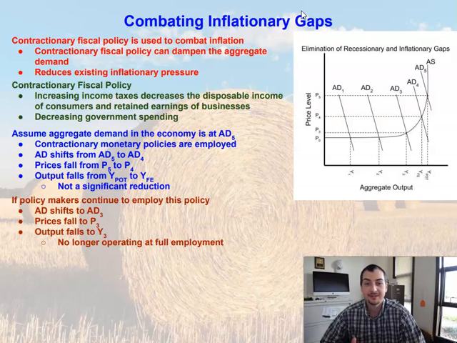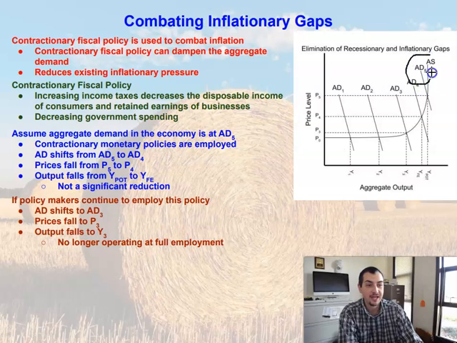As they spend less, it dampens or shifts aggregate demand to the left, because if they don't have as much money to spend, they're not going to be buying as much stuff. If they don't buy as much stuff, the demand for those items goes down. So let's assume that the aggregate demand of the economy is over here at AD5, way out on the far right-hand side, and we actually have an inflationary gap. The inflationary gap is the difference between Y potential and YFE. This right here is our inflationary gap.